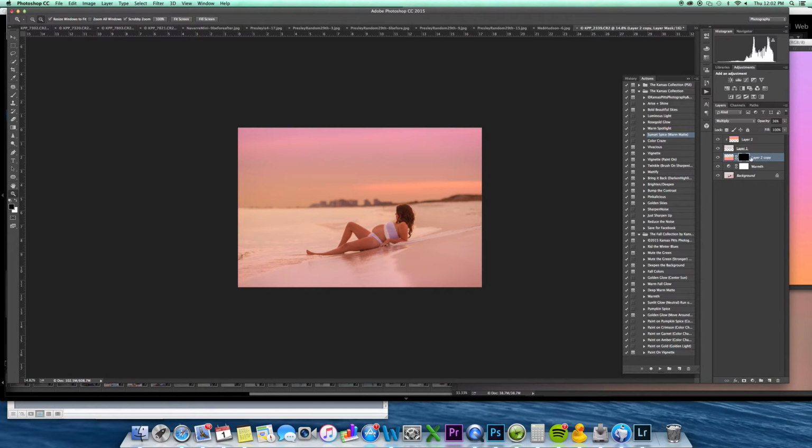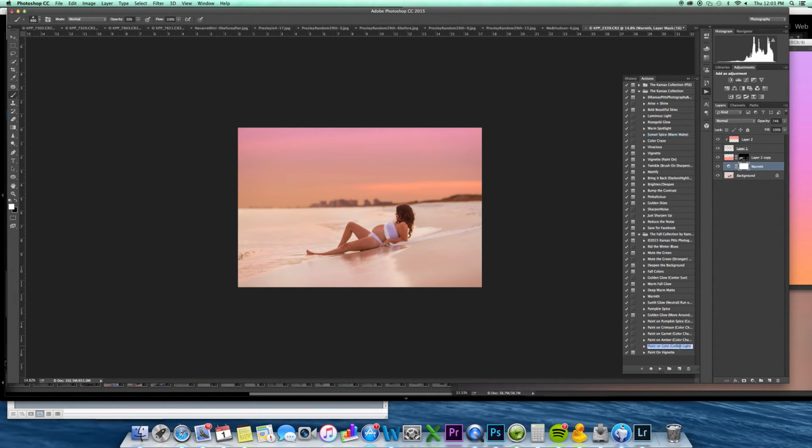I'm going to invert this so I can paint on where I want it. I'm going to grab a white brush. It's on 30% opacity. I'm going to brush some of this on the beach here, around her. I'm sure most of you know this, but you can use your bracket keys to make your brush bigger or smaller while you're working. I'm going to put a little bit on the sand because obviously if the sky had this in it, then it would be like that.